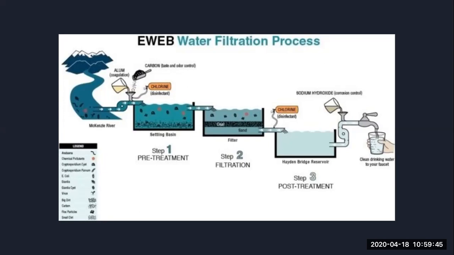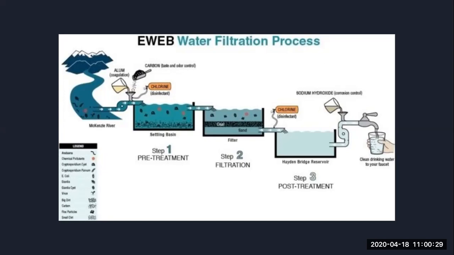Now, if you look at the diagram here, we have our water coming from a river, okay? So the water is taken by our raw water lines, our intakes, and it is pumped in some instances. In other instances, it goes by gravity. When it goes by gravity, we just mean that the water is flowing by gravitational forces, natural forces. So if we cannot get it to the treatment plant via gravity flow, then we get it there with the aid of pumps.